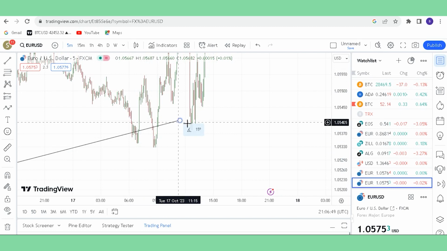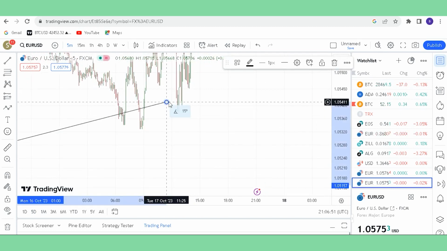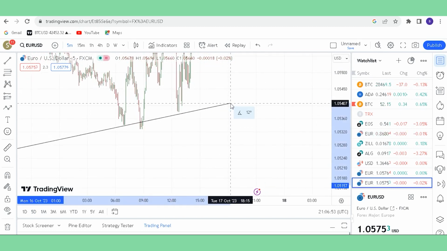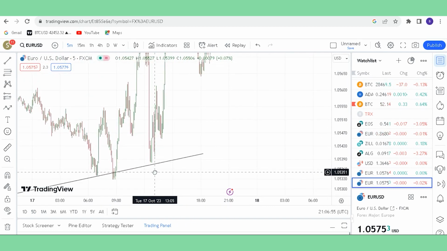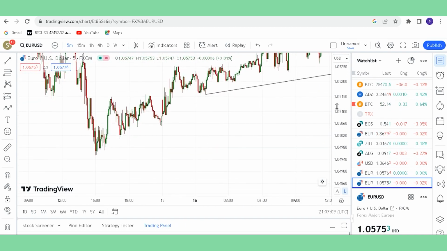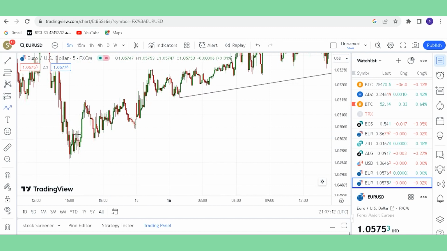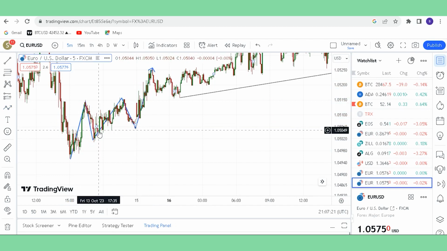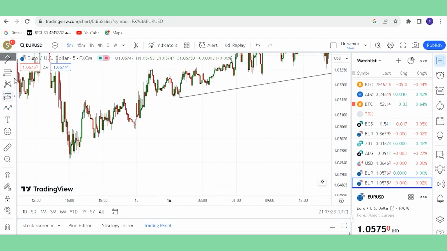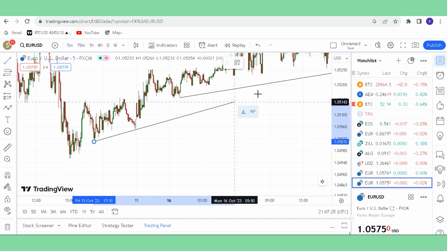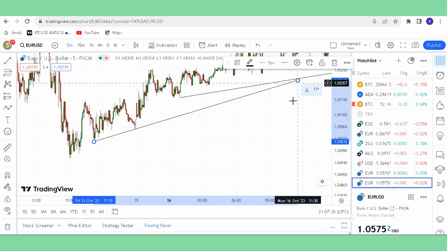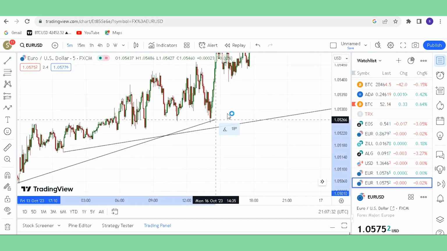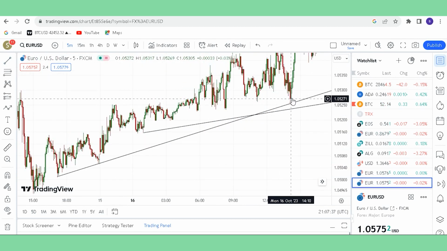Let's see, push the price up, and we extend it again, and here, and so on. Here also I have an uptrend like this: high, low, higher high, higher low. I remove it to see it better. I connect this low to this low and continue. You see here what happened.